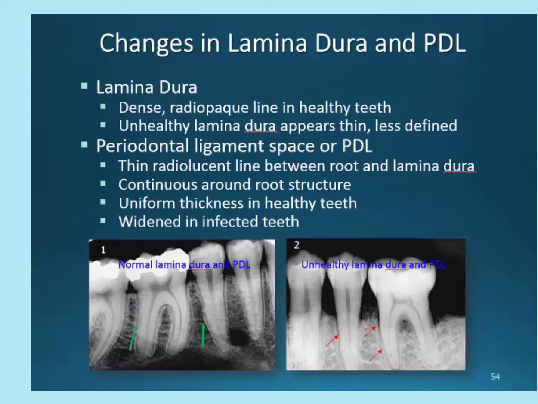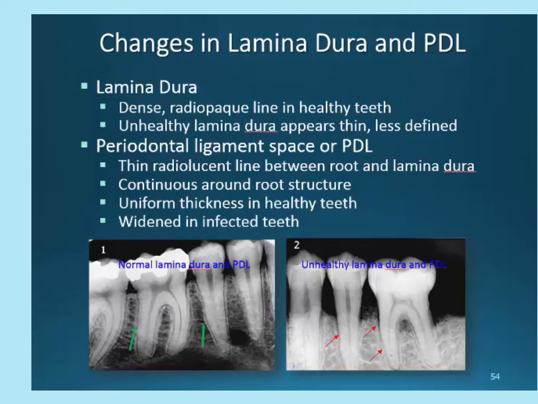Changes in the lamina dura and the periodontal ligament can only be seen with radiographs. Image 1 shows a healthy lamina dura and PDL. The distance between the cortical bone forming the lamina dura and the tooth surface is filled with the PDL fibers. The distance is normal and healthy. In image number 2, you can see how the PDL is widened closer to the area of the bone loss, but narrows closer to the apex of the tooth. This widening corresponds to the disease that is present.